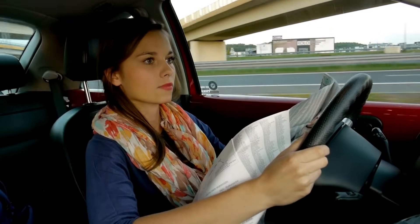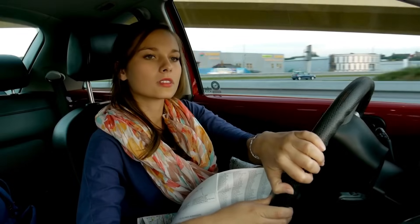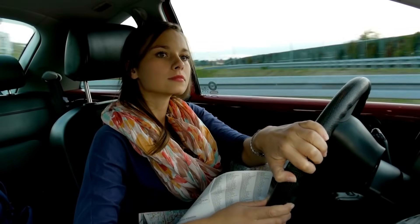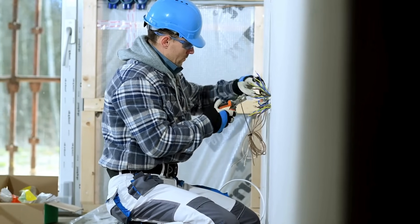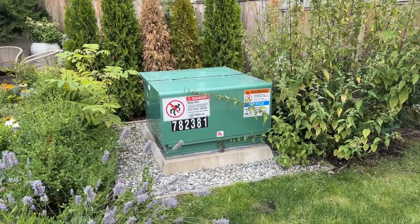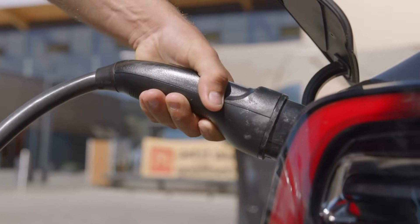So even if you find yourself in a strange area with no DC fast chargers, you can still pull out your level one charger and plug in to charge your car in a pinch, as long as you have some extra time on your hands. Number three: let's talk about installation at home — and there isn't any. As long as you have an outlet nearby, you're ready to start charging. You don't need to call an electrician or upgrade your electrical service. This is great especially if you rent an apartment and don't have the option to install a faster level two charger. One thing I'd recommend against is using multiple extension cords to reach the outlet, because this could be a hazard.